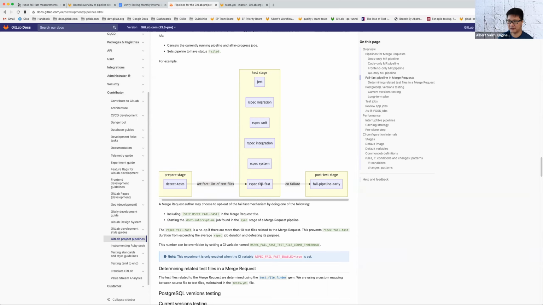When the number of files gets too large, it will take longer, and the fail early mechanism will not be beneficial. The rest of the jobs will complete in, say, 15 minutes, while this job takes half an hour, so even if this fails, there's nothing left to cancel. That makes sense. Thanks.